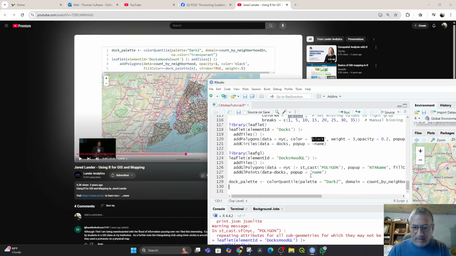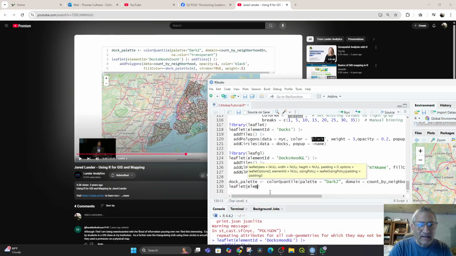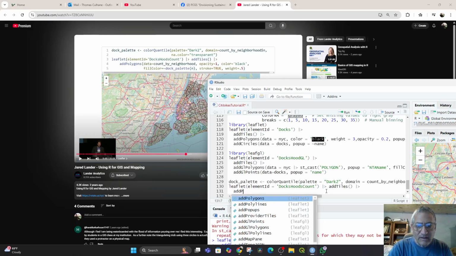And then he has leaflet, and then inside element ID equals docs hoods count, and then it closes the bracket, and then he has a pipe, and add tiles, and then another pipe, less sign, and then add polygons.